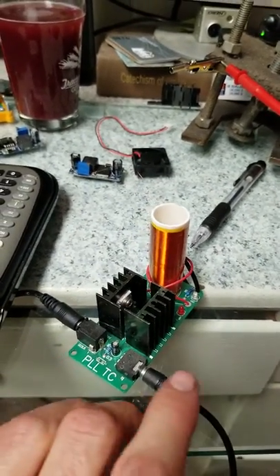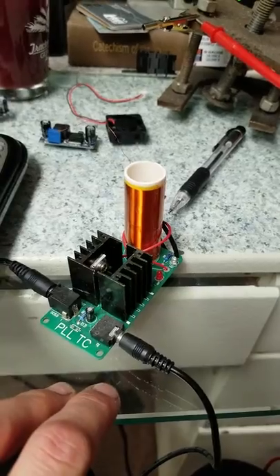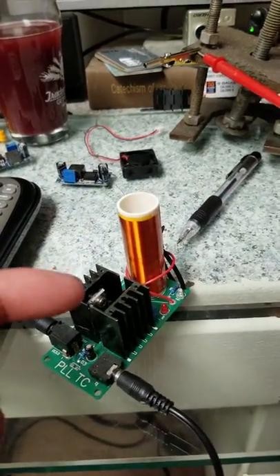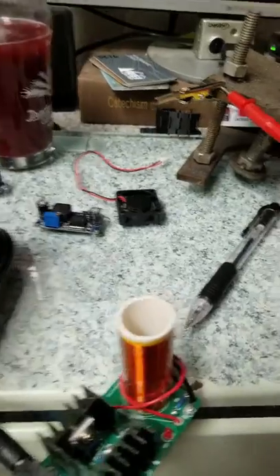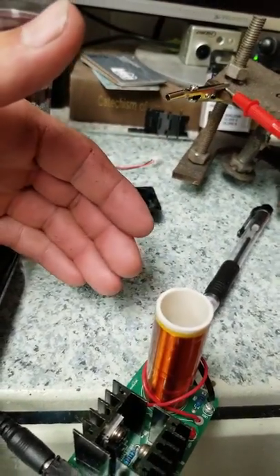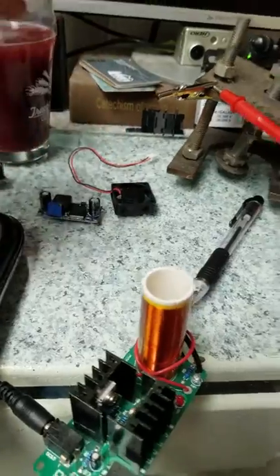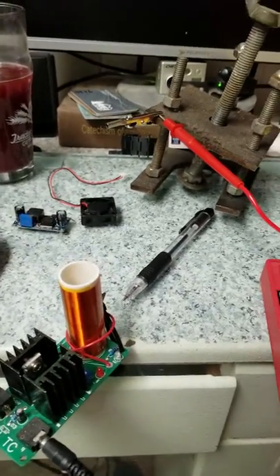How this operates is basically it takes an audio signal from the output of a computer, your phone, or something like that. I've got Lindsey Stirling playing on the computer. Through a design that Nikola Tesla came up with, it converts that into electromagnetism, and when it discharges it creates a spark after it goes to the secondary coil, producing really high voltage and ideally low current, and it plays the music from the computer.